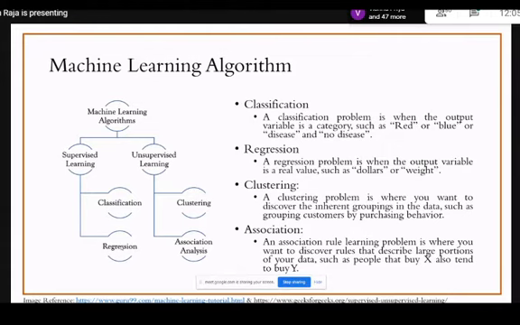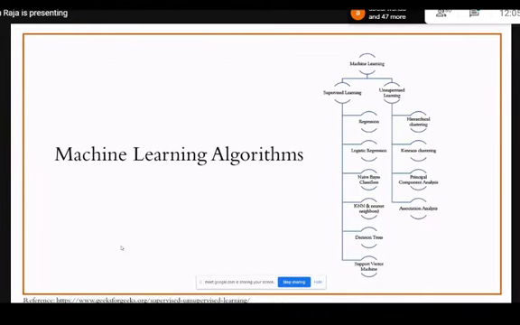Next, we will move to the specific algorithms. In supervised learning, we have linear regression, logistic regression, naive Bayes classifier, K nearest neighbor algorithm, decision tree, and random forest. Inside decision tree, we have another class, random forest, and support vector machines. There are many algorithms, and every algorithm has some properties. When you start learning, you have to understand why it is supervised, why it is unsupervised, and inside supervised learning, how the algorithms differ.